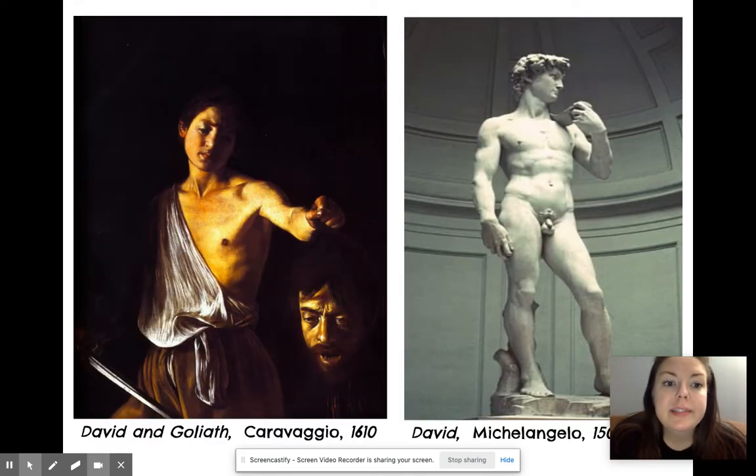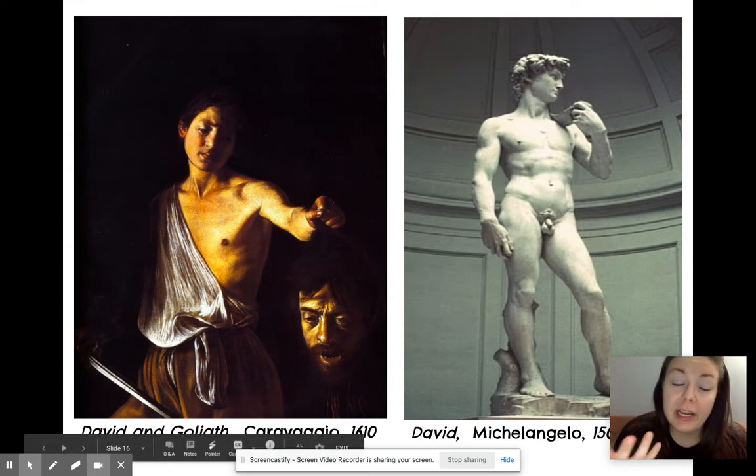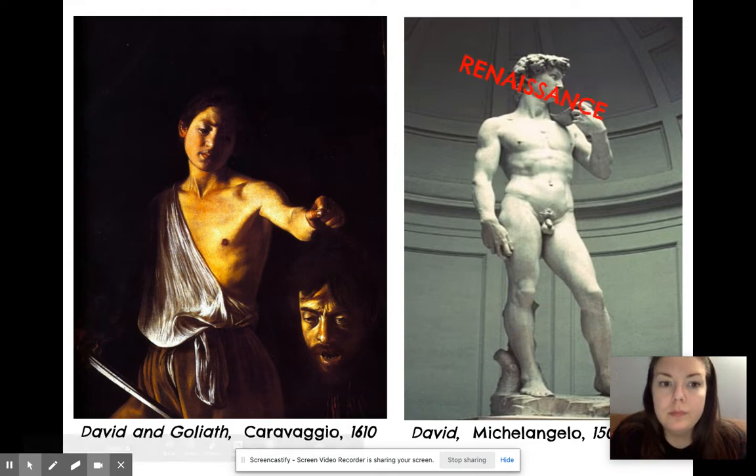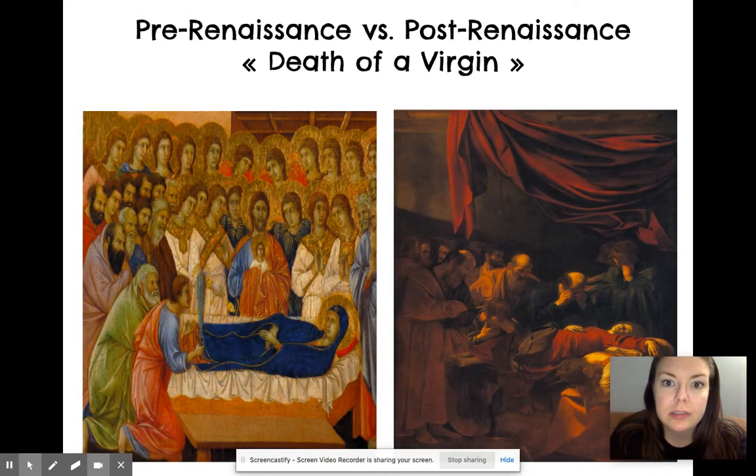New thing. Let's compare the depictions of David. So here is a painting of David and Goliath by Caravaggio compared to the statue of David by Michelangelo. Dramatic difference in just the appearance of David himself, not even counting Goliath and the gore involved in that beheading after the fight. David himself looks more realistic to what a poor farmer would look like at the time, right? It's very unlikely that David was a well-muscled man. They're not well-fed, being poor farmers. So this is a much more realistic portrayal of what he would have looked like as a farmer in the time.